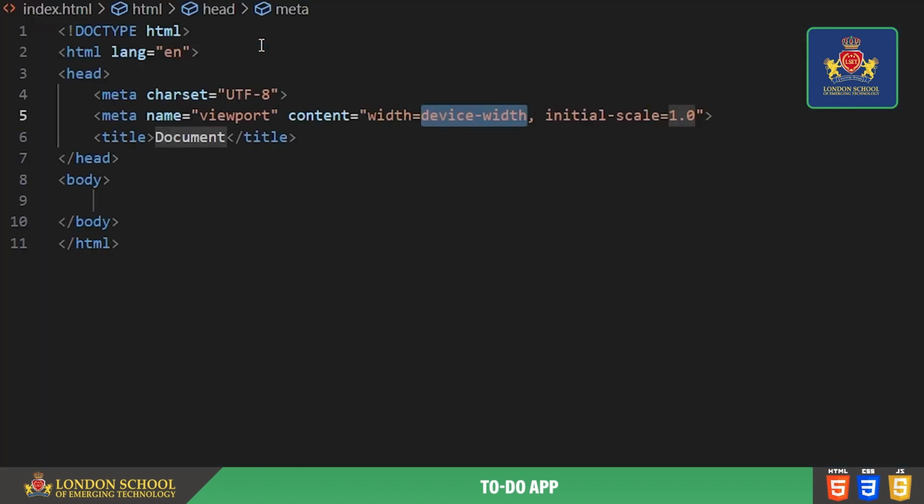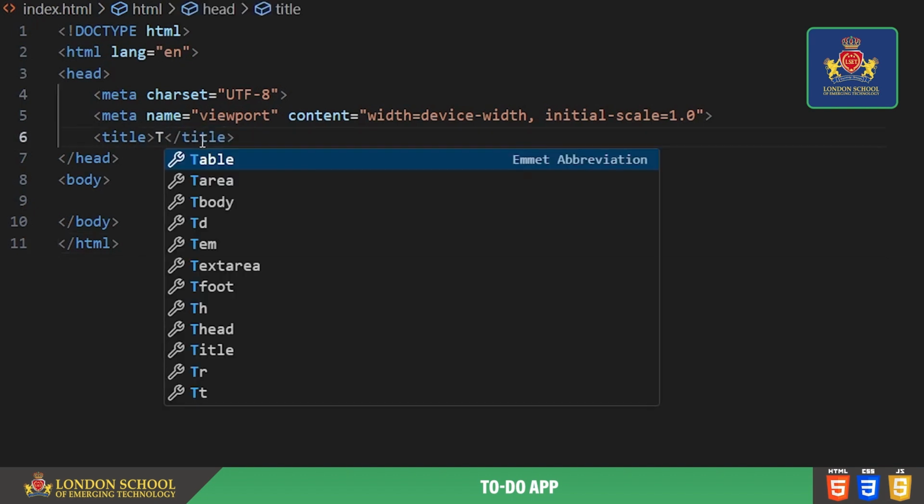So, starting off, we have the doctype declaration specifying the document type as HTML. This tells the browser which version of HTML the page is written in. Next, we have the opening HTML tag, and within that, we have the head and body sections. The head section contains meta information about the document, like the character set and viewport settings. The body section is where the visible content of the page goes.